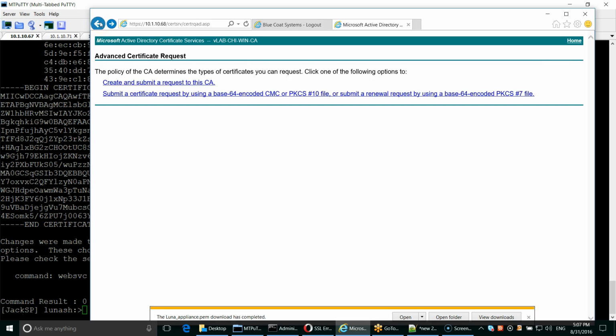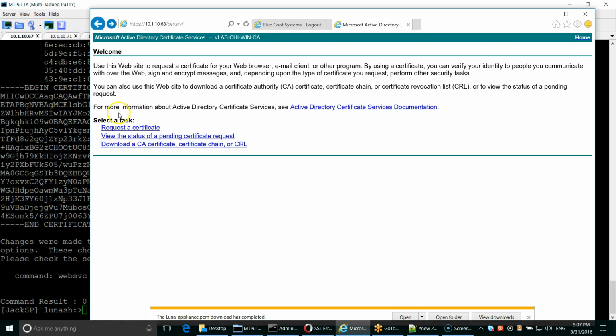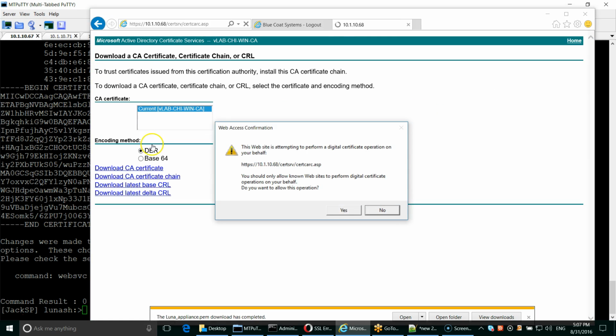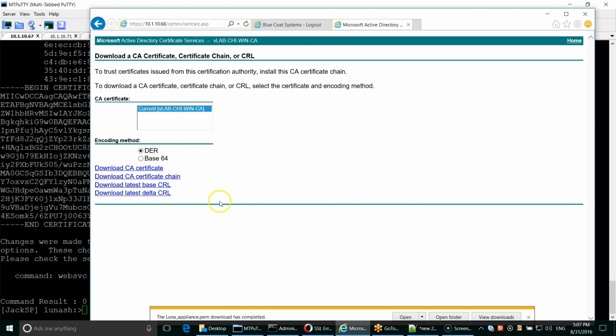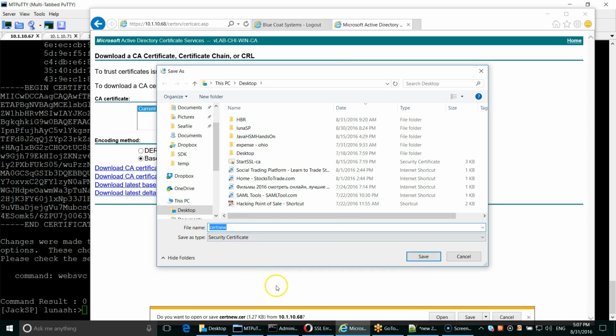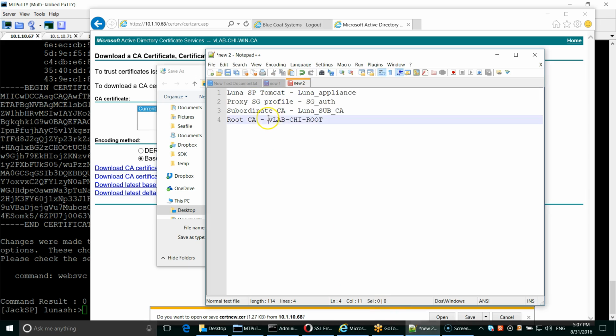Also, I will need to download the CA certificate, right? Yes. Close this thing. I want to be sure I download the right thing. Save as, and this one is going to be known by this name.